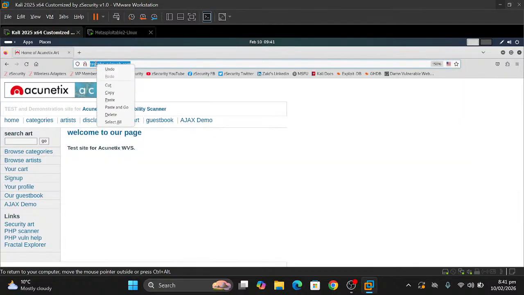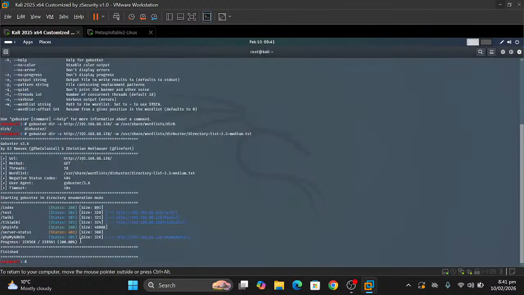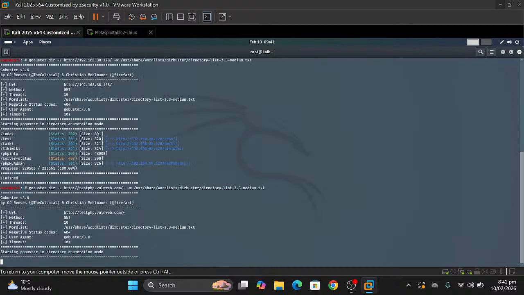Let me copy the URL and specify it with dash u. I put this in here. Okay, let me enter. Start a scan on this URL at my target website.